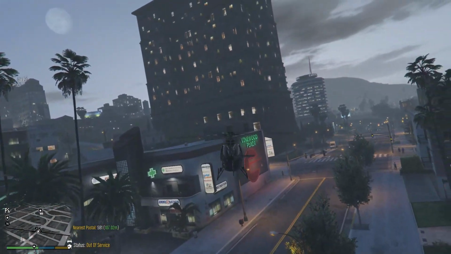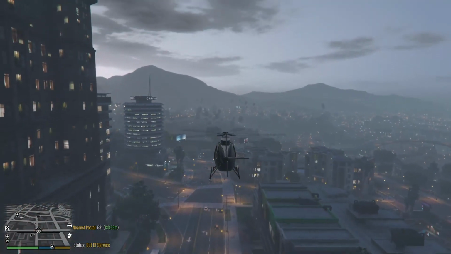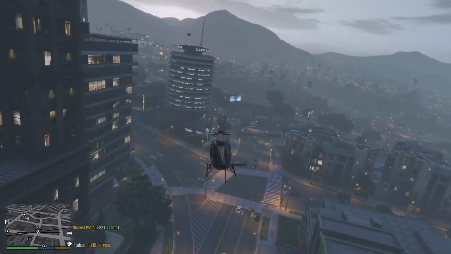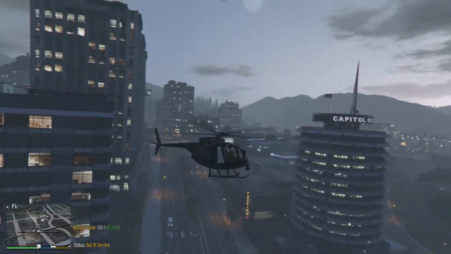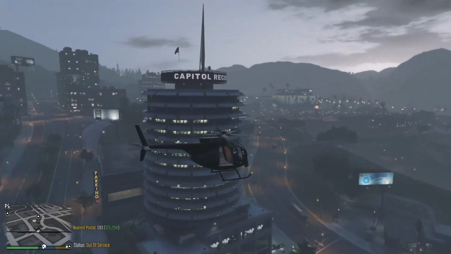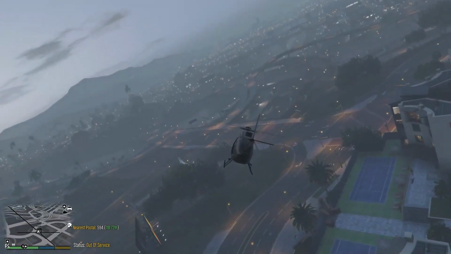Now go out there. You know how to do it. Go out there. Have faith in yourself. Go download some cool buildings. Make sure you go to trusted sites. Be cautious on the sites that you go to, folks, okay? There's Capitol Records right there. As you can see, that took. That's great. That's so cool. Just be cautious on the sites you go to.